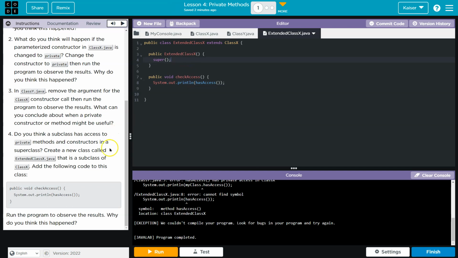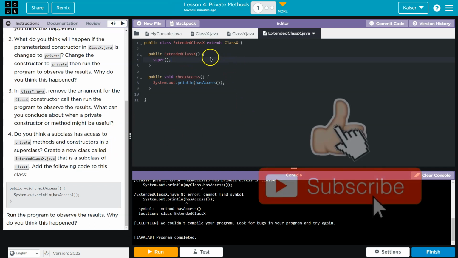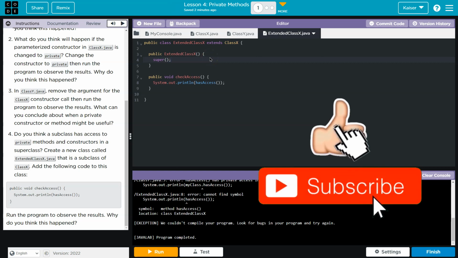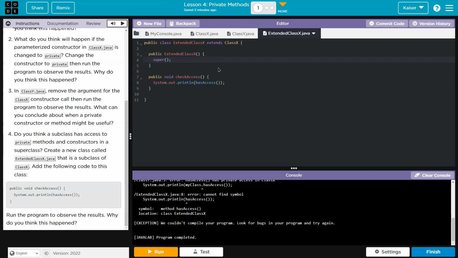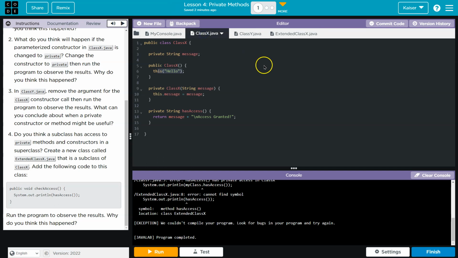And there are many reasons that you might want to do this. It's for data protection. Well, actually, we're going to see some of the reasons as we move through this. Private is powerful. It walls off a section of your program to only be used within the class itself. So, cool. Onward.